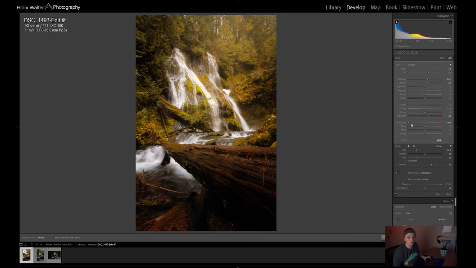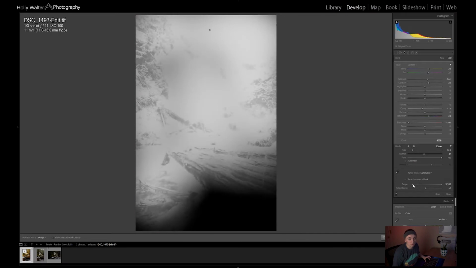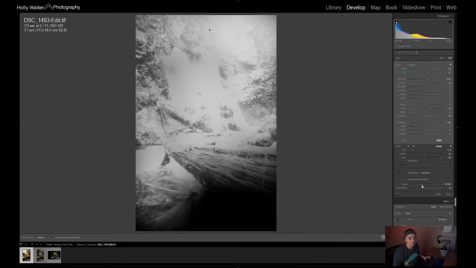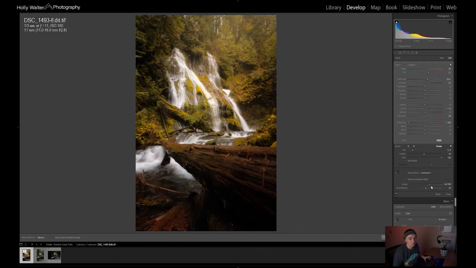So what we can do, we can hold down Alt, grab our shadows, bring it in to where just our highlights are being affected by the Orton effect. So now when we turn it on and off, there we go. The Orton effect is only affecting our highlights. It's not leaking into the shadows. It's not giving off that muddy look. So you can always adjust this however you want. It's going to be very different depending on the type of image.